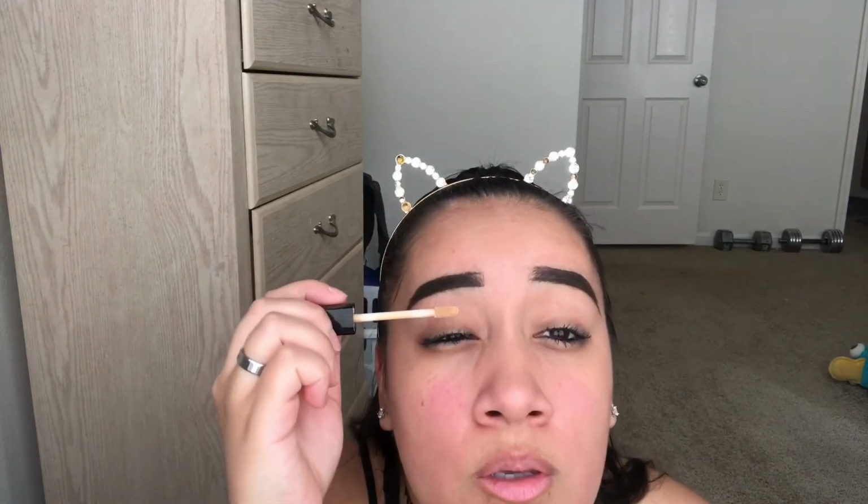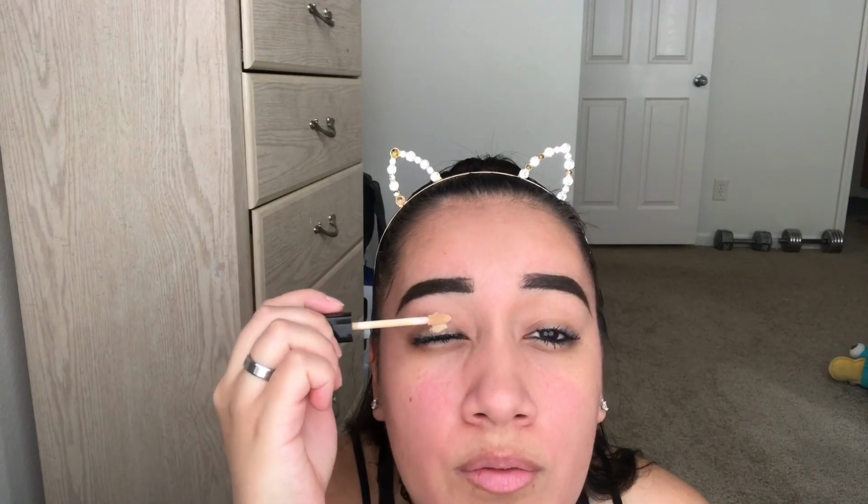Alrighty, so let's get started. I'm gonna use my Wet n Wild PhotoFocus concealer in light medium beige, and then I'm just gonna use that to prime my eyelids. You can use whatever you like.